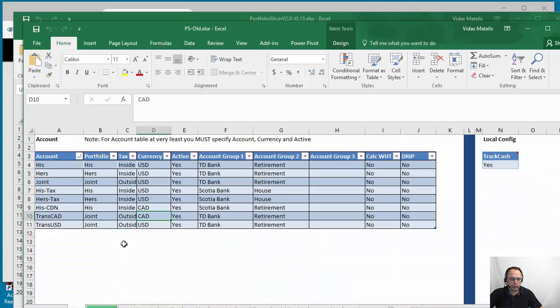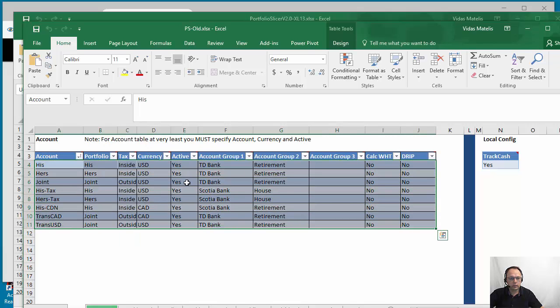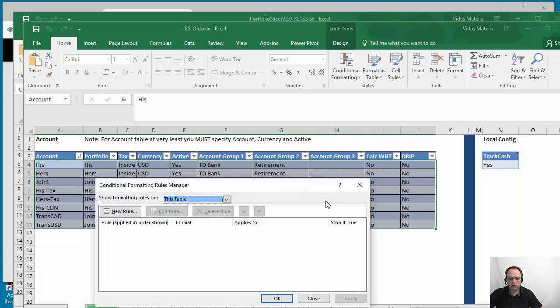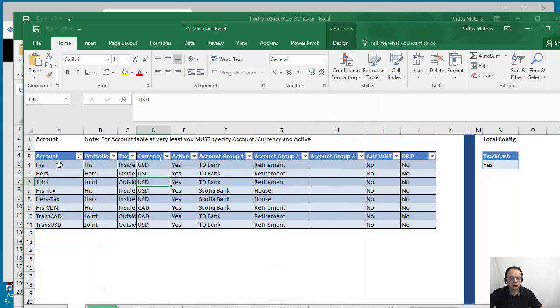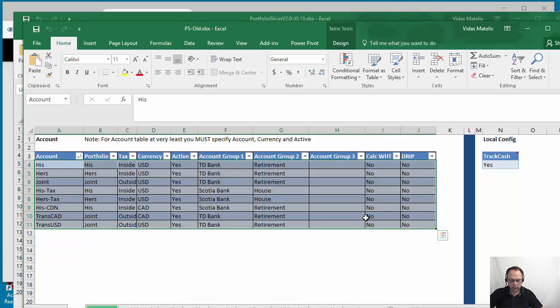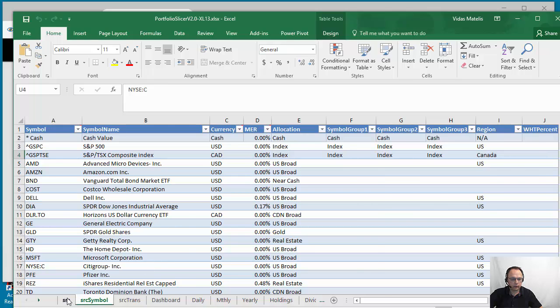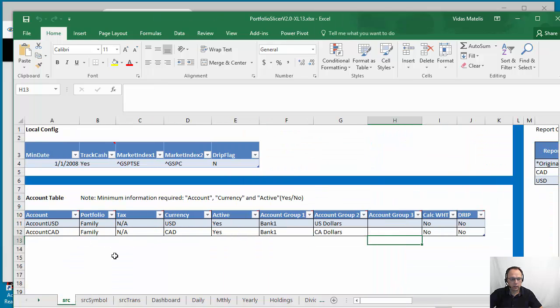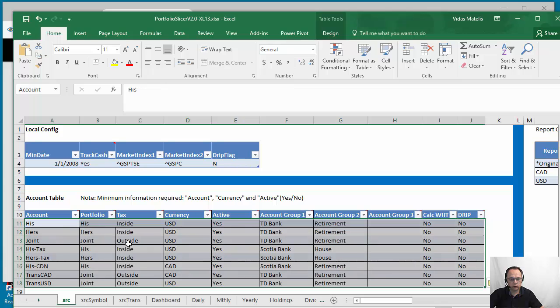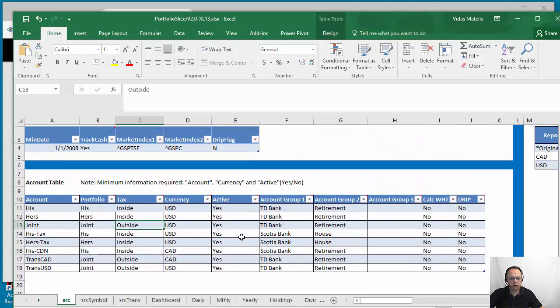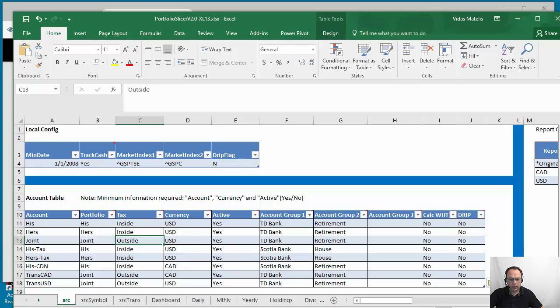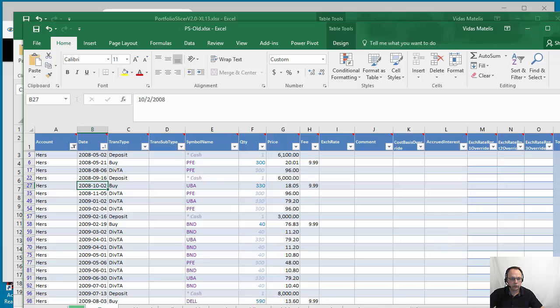And from here we want to copy this table first of all, so account table. So we're just selecting these records. We're making sure there is no conditional formatting here. So manage rules is empty. So we're selecting these records. We click Control C, go back to portfolio slicer. We're finding where the accounts table is, and we paste with Control V. That's it. So we have all the accounts copied. And one more table which we want to copy from the old one, transactions.